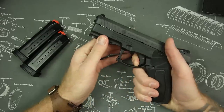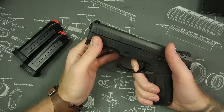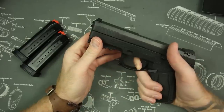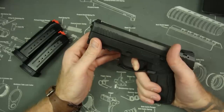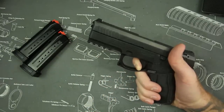Glock trigger. And then the reset is going to be, well, you tell me where it was. Because that's the thing with the Steyr, right? The reset, once you got used to it, would be easy to find. But while I play around with it here, it's still kind of difficult because there is no audible or tactile reset. And a lot of people that are familiar with the Steyr say that this is better than the Gen 2, but it's still worse than every other gun.